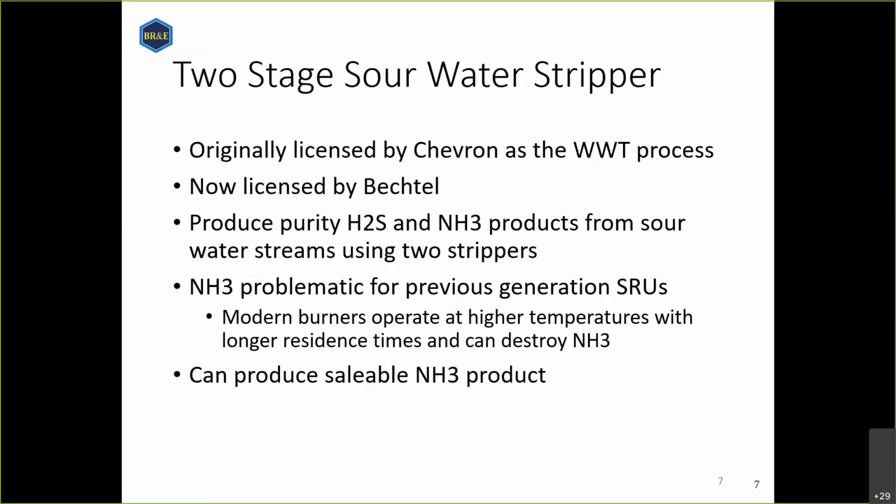The other thing that this process gives you is a lower total flow to the sulfur recovery unit. So perhaps it could help with debottlenecking, because if you don't send the ammonia to your sulfur recovery unit, you'll have a lower hydraulic load. And then finally, there's also the potential to produce a saleable ammonia product. We can take that ammonia and produce anhydrous ammonia or aqua ammonia, and we can actually sell that ammonia perhaps to the fertilizer industry or to whoever's willing to purchase it.